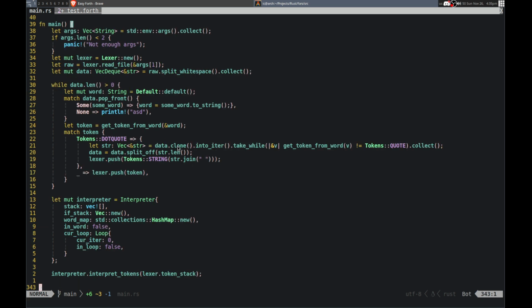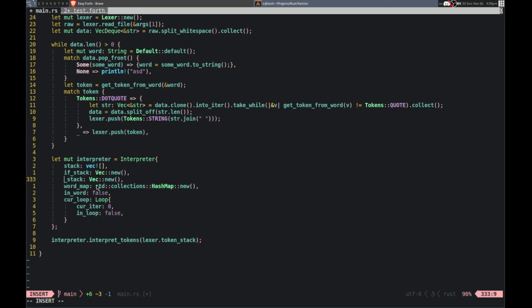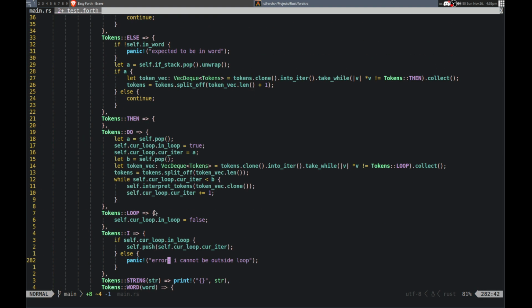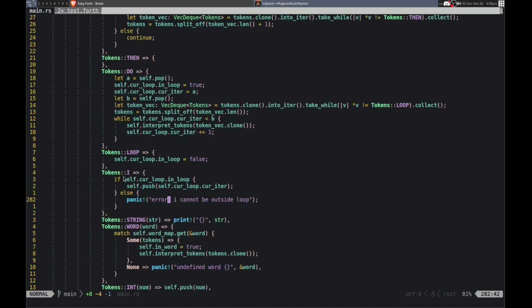Okay, then we do need to initialize that down here. So we have yet another stack. Let me make this, because we don't need to use the macro. New, and this will be Vec::new as well, but this is the memory stack. Then we'll have the memory map, which I will copy instead. That should all be fine and dandy. If we encounter the word variable, then we want to get the next thing. I added that right after.